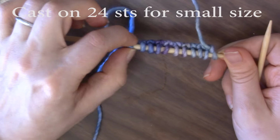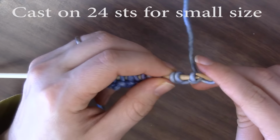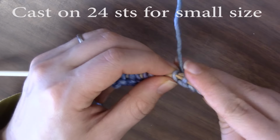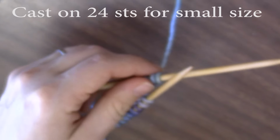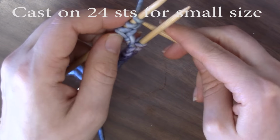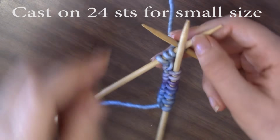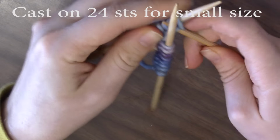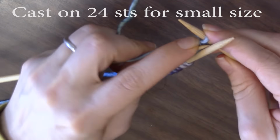So, 1, 2, 3, 4, 5, 6, 7, 8. I'm going to put these four on this hook and continue around. So basically you're just going to ignore this needle and just make sure the stitches don't slip off as you're continuing to get those 24 stitches.